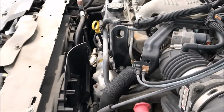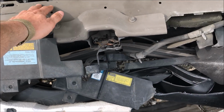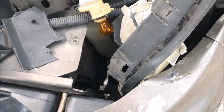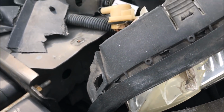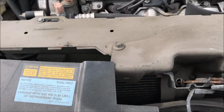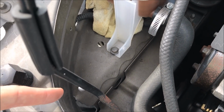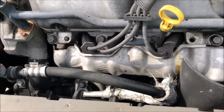The engine looks very clean, and what we really need to see here is the condition of the structure of the vehicle. You can see this crash bar right here is all right. The radiator is definitely bent, although obviously not leaking because the coolant is still full. This bar right here needs to be replaced. The question is if the frame rails in the vehicle are damaged, and it's hard to say. They look like they are all right. Looks like this thing might have took the worst of it. It couldn't have been too hard of a hit because I imagine the damage would be a lot worse. But you can see here when you follow that rail back, everything still looks pretty tight, unaffected, so it's probably fine. Let's check on this side.